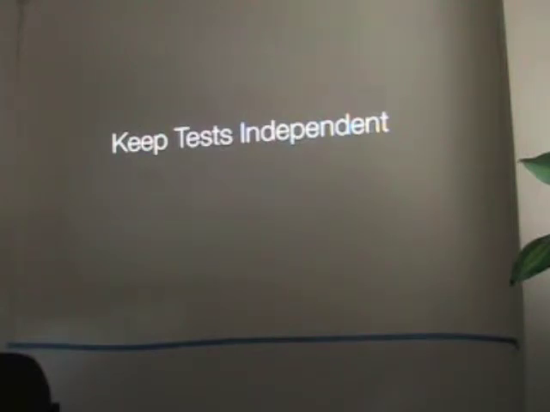Okay, I'm going to give you a minute to think about this. You know what the problem is? Our objective is to minimize the impact of changes. We want to insulate, we want to localize, we want to get close to where the breakage happens. Okay, how can you do that?